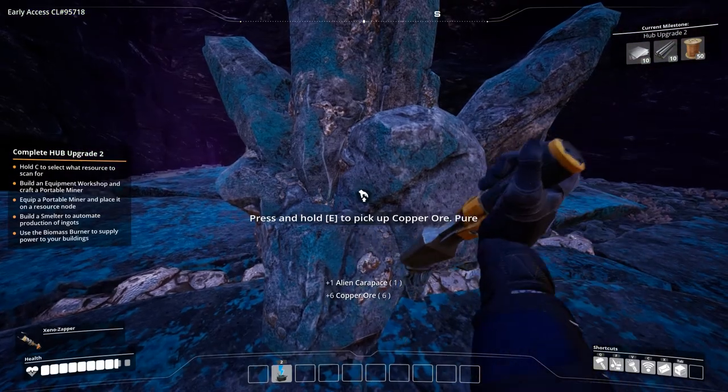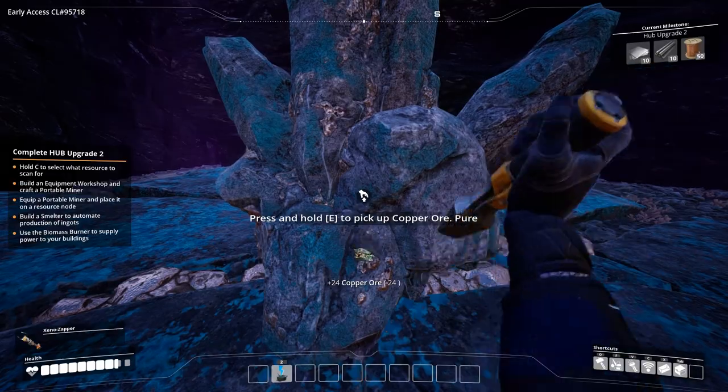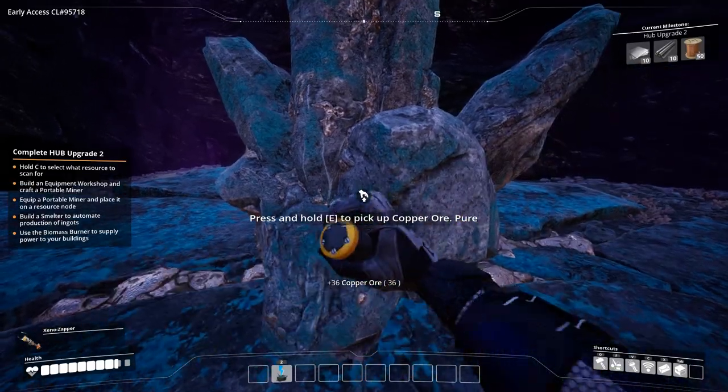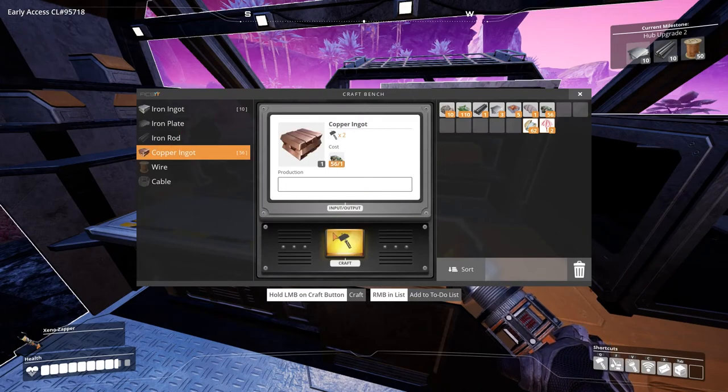Let's grab some copper, and we're gonna run back, create what we need for the second hub, and then we'll start making portable miners. That's not what I want. This is what I want. Tell me what you want.